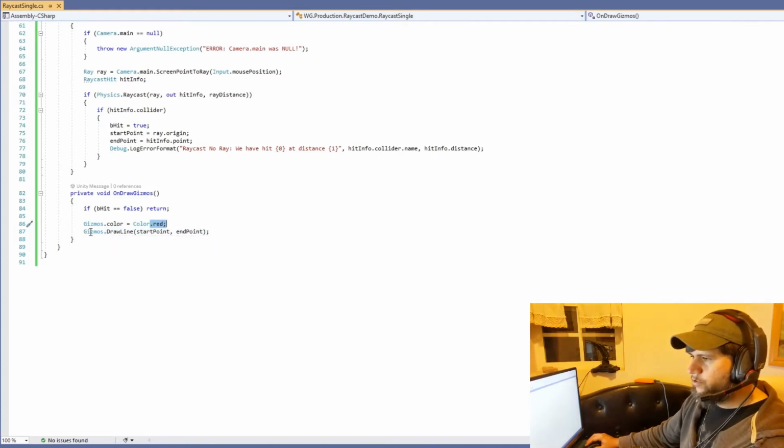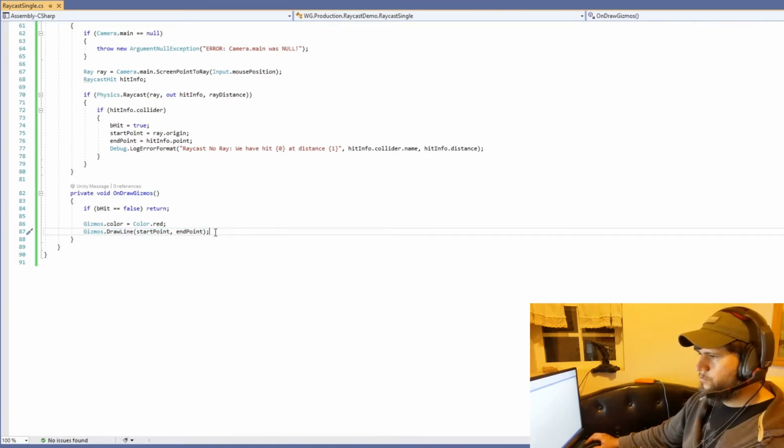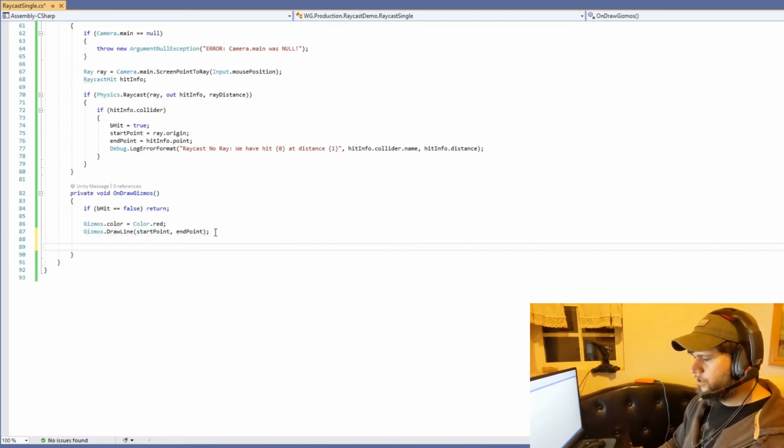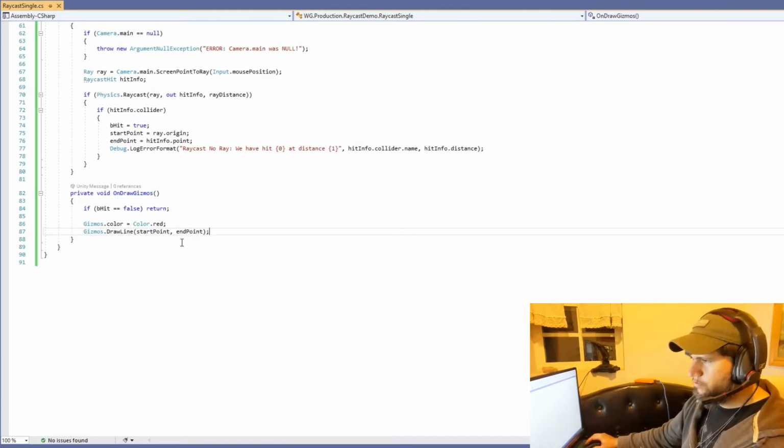Whenever you're trying to color any lines or gizmos, you set the color first, and then you call the draw line function. And if you want to draw something else in a different color down here, you call the color first, and then whatever you want to draw after that.